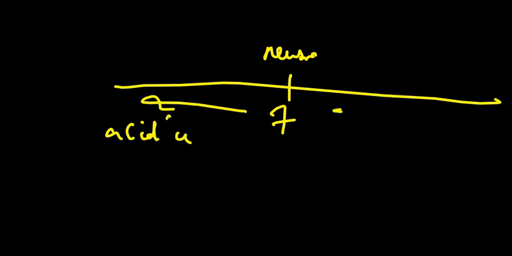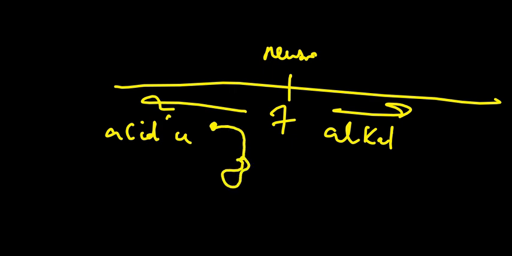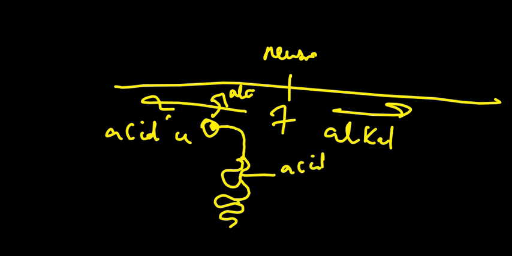When you look at your pH, 7 is what we call your neutral. Below 7, it's acidic. Above 7, it's going to be alkaline. When you look at your digestive system, for instance, this is your mouth, all the way to your stomach, then it continues down the intestines. From the mouth, it's more alkaline. In the stomach, it's acidic. Then as you go down, it becomes alkaline as well due to the enzymes that are produced that are alkaline in nature.